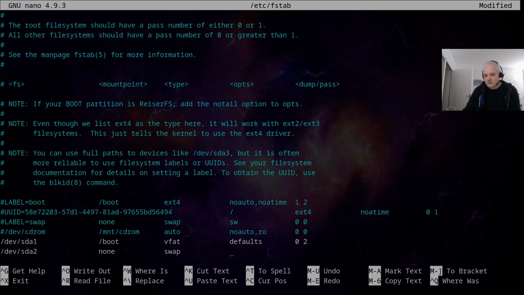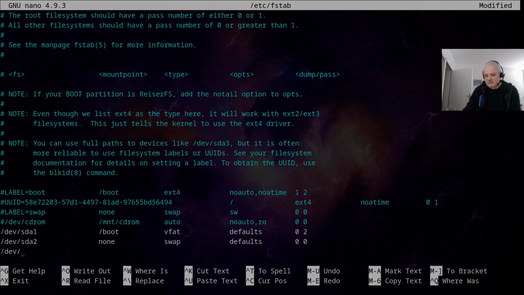For the options, I'm going to put defaults and 0 and 0 for the swap partition, and /dev/sda3 for the root partition. The mount point is /. The file system type is ext4. And for the options, I'm going to go again with defaults. And I think the file system checks are 0 and 1, this is fine. So we can just save the file and exit here.